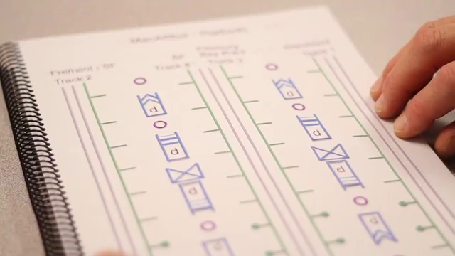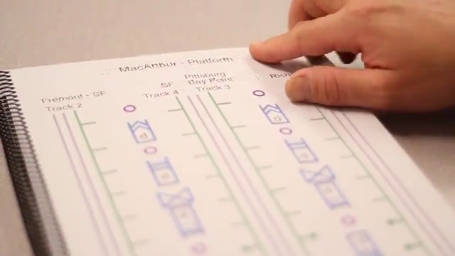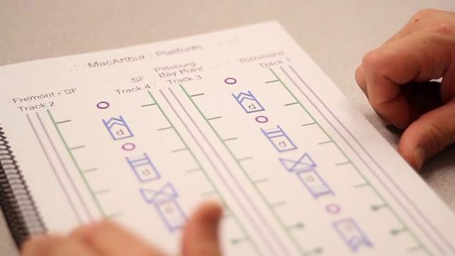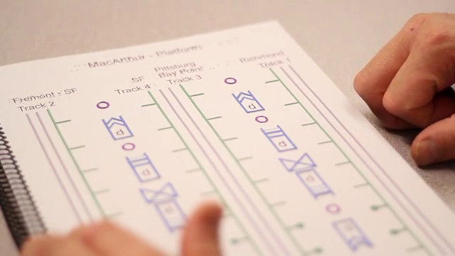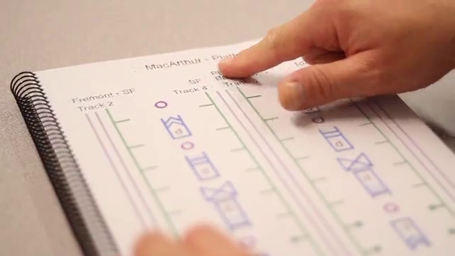The platform maps for each station indicate in their title the station that they're associated with and the word platform to indicate that it's a platform map. It shows the platform configuration. Sometimes it's a side platform, meaning that the platforms where the passengers stand are on either side of the track. Sometimes it's a center platform, meaning that the passengers stand on a platform between two sets of tracks. The maps indicate what type of platform configuration you've got. It also indicates which trains arrive on which platform by braille and print labels as well as audio labels.